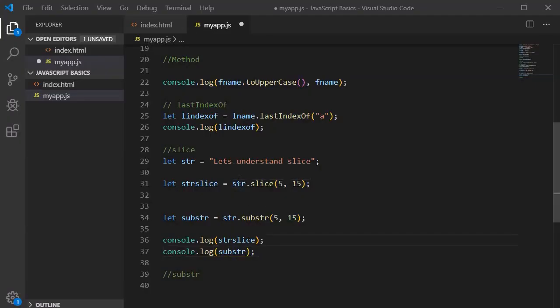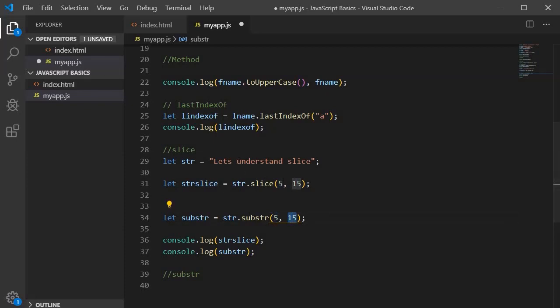So let's understand with an example. With slice, we are telling that the initial position is 5, and from position 5 to position 15, whatever characters we have, return those. But with substr, we are telling that from position 5, return me 15 characters after that.